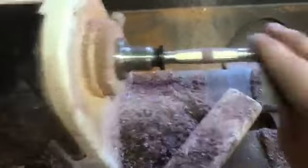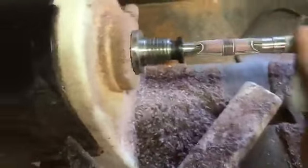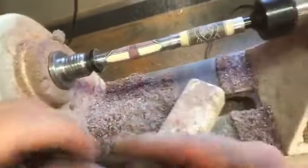Sorry for the shakiness on the camera, guys. I have this chest-mounted alien-looking thing that's holding my phone as I'm doing this. My wife really made fun of me a lot when I showed her this thing.